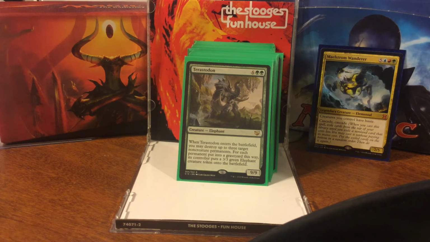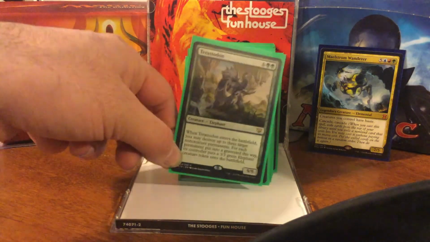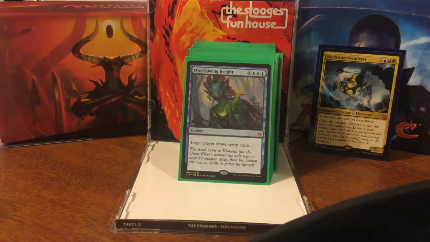But it is pretty solid removal in green. I love this card, and I love giving this creature haste. We do have to hard cast it, unfortunately, but pretty sweet. Alright, on to the non-creature spells, starting with some draw card spells.